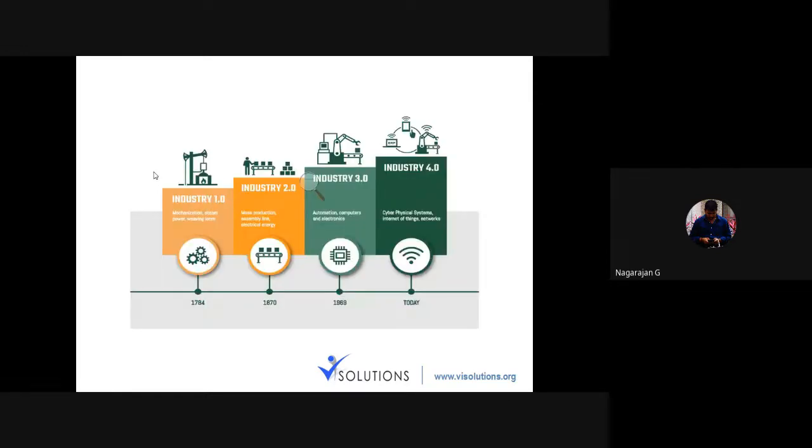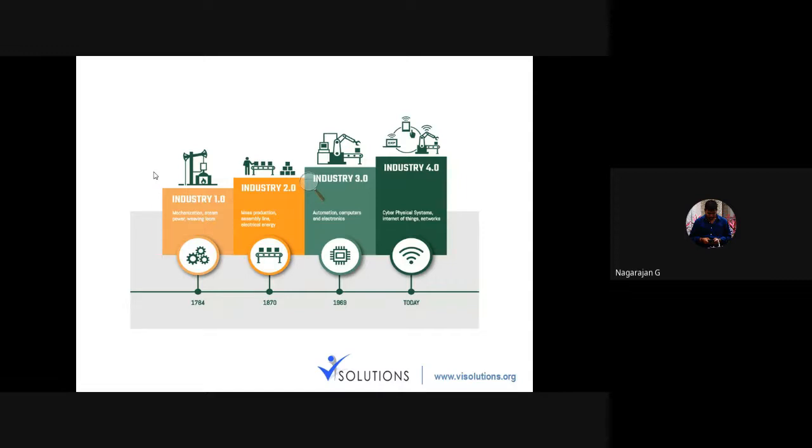So this is the revolution of industry, from industry 1.0 to industry 4.0. In industry 1.0, they used mechanization and steam power. When you look into industry 2.0, we started to use conveyor belts and all to transfer the product from one point to another, which reduces the human effort, and we started to use electrical energy in the industry. In industry 3.0, automation comes into the picture, with computers and electronics, where the machine itself started to do the task on its own when we deploy the logic on the respective controller.